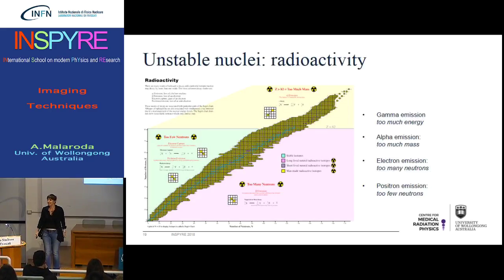Oh, I was forgetting the most important one, gamma emission. Do you know when a radionuclide will emit gammas? It's very similar to the situation, I think it was Monday afternoon, when the Bohr atom was explained to you, the fact that you've got quantized states. If you consider the hydrogen atom, you've got your proton and your electron. The electron is happy at the ground state, 13.6 electron volts, but then for some reason can be excited to a higher level.